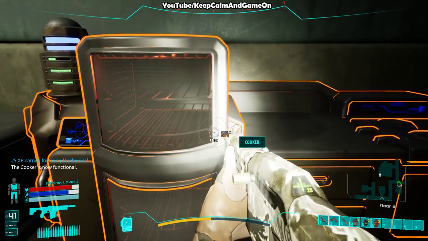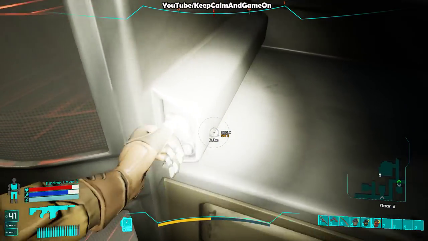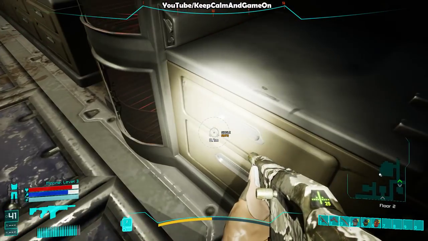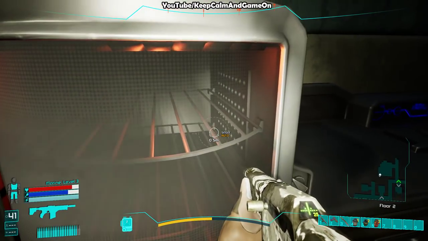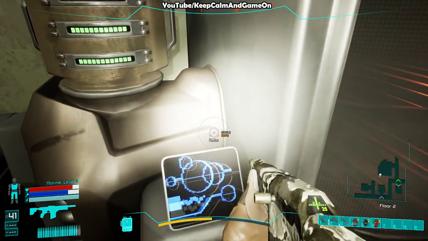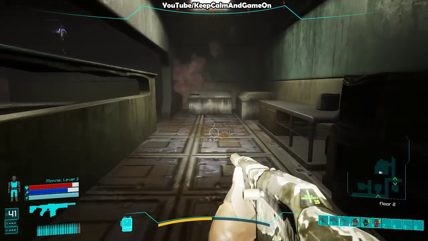But I'm repairing this. Looks like we did fix it. I'm gonna just hit the cook button. Use cooker. Select tool. I'm using the cooker. What did we just cook? Did it say what we just cooked? I just cooked something, or I just turned it on, or maybe it's cooking as we speak. Not entirely sure what I just did there. But there are stoves and there is a cooking mechanic in this game. So that's good to know.